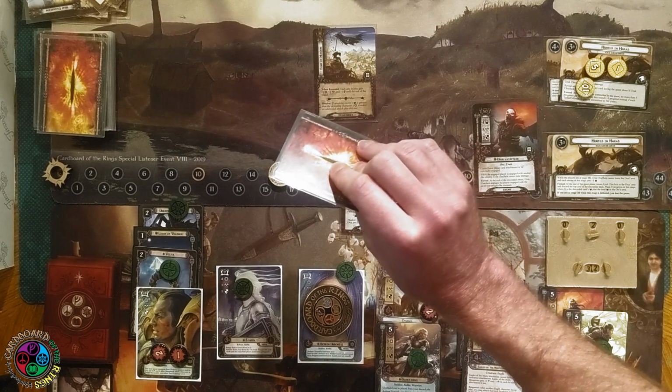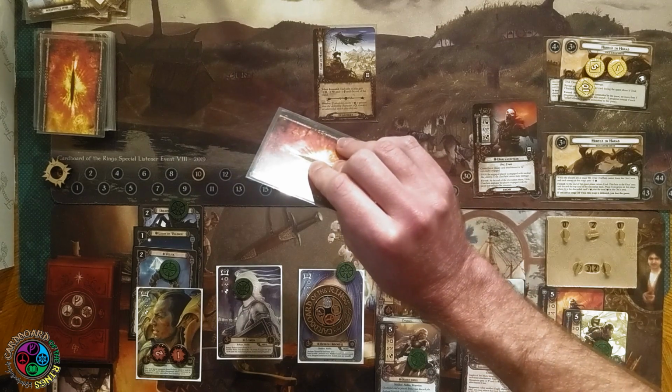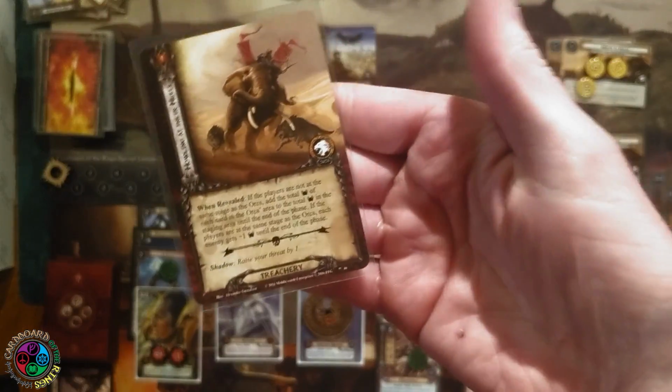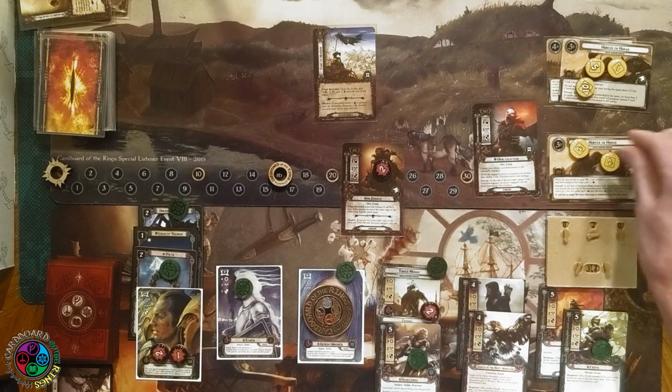And I'm just reading all the cards. It's a lot to keep track of. The quest stages kind of change how they work each time, so you really have to read everything twice. Okay, and it's a treachery, so it's actually a 0. So we only had 4 progress.